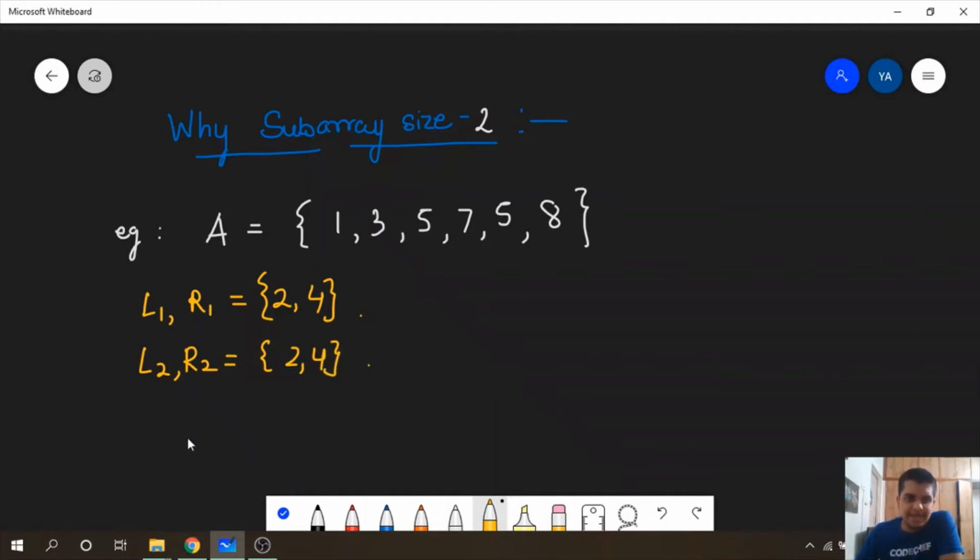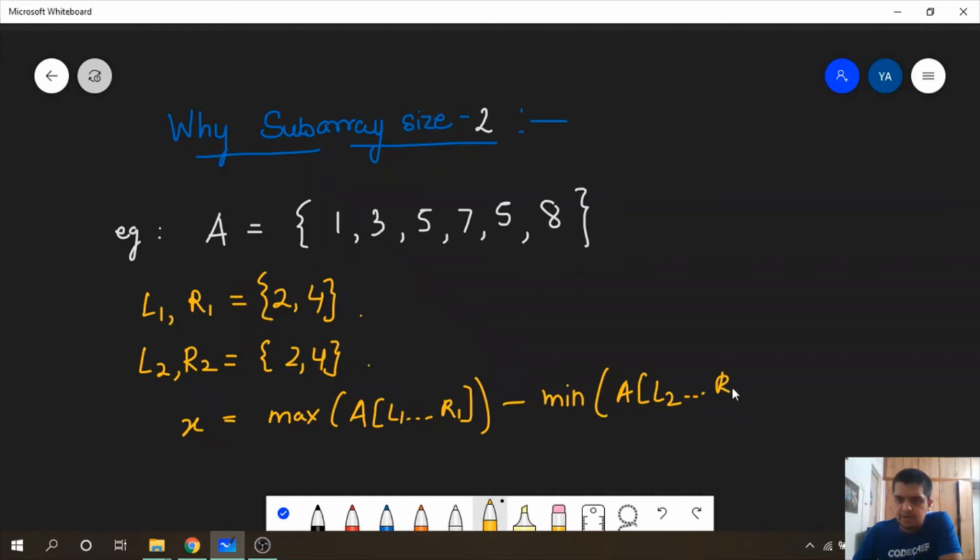So what is x over here? As you know, x is the output given by the judge. So if we pass the query L1 R1 space L2 R2, then x will be max of A L1 to R1 minus min of A L2 to R2.